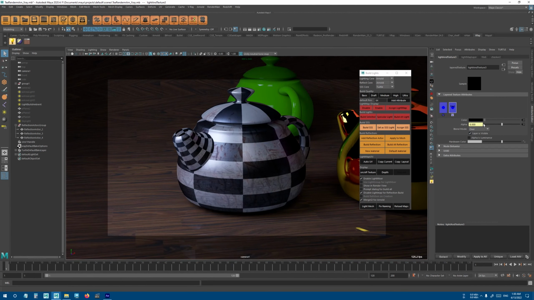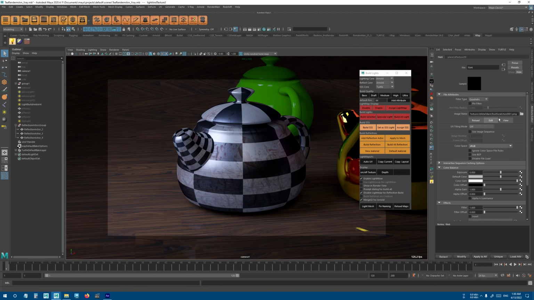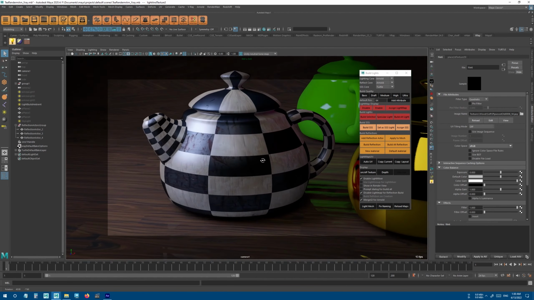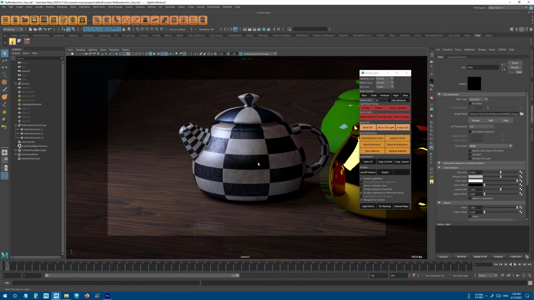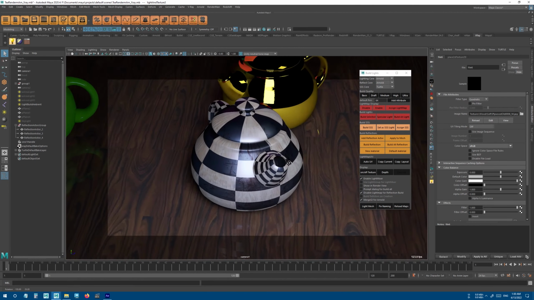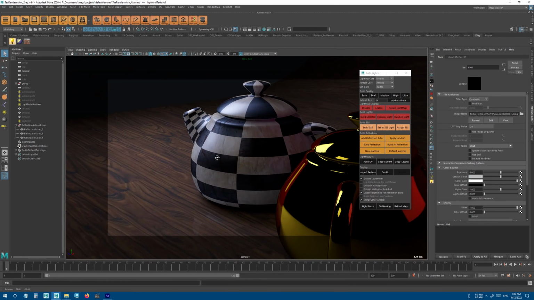And just to make it more obvious, I'm going to change the map of the non-metal area like that. We have these metal parts, and the wooden part is non-metal.